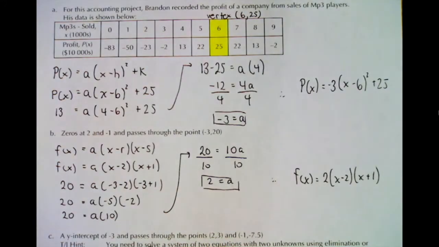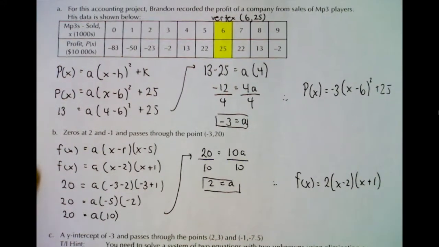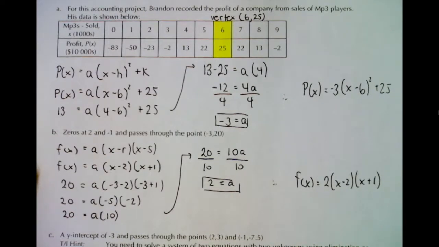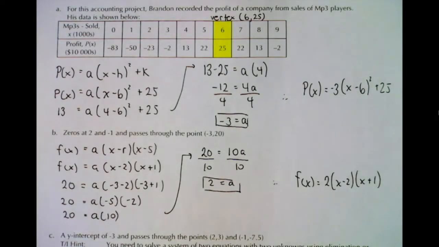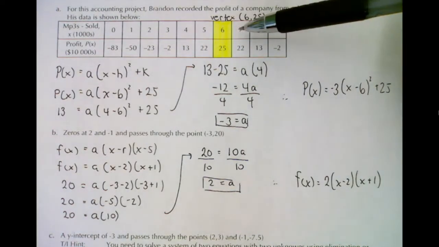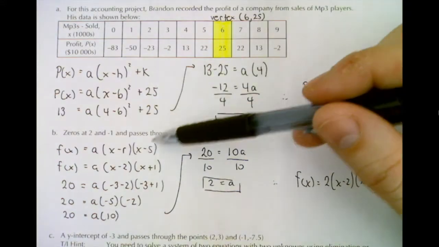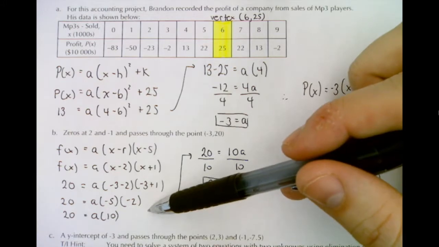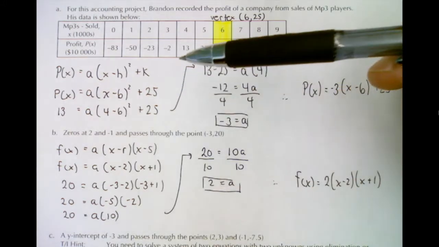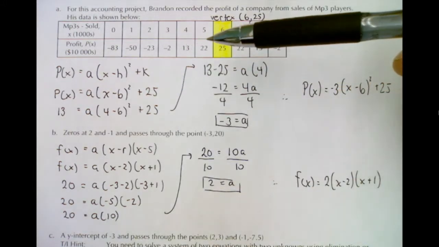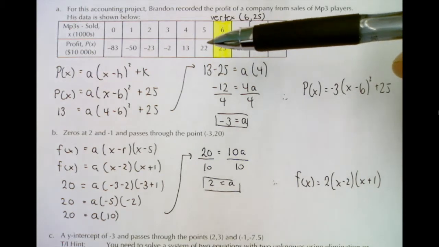All right, there's a video for writing equations. Now, if you were given graphs, you would just pick the features out of the graph. If you could see the vertex, you'd pick the vertex out and use vertex form. If you can see the x-intercepts, you take the x-intercepts out and use factored form. You always need another point. The y-intercept's a nice one to use, but really any point that you can read is a good point to use.